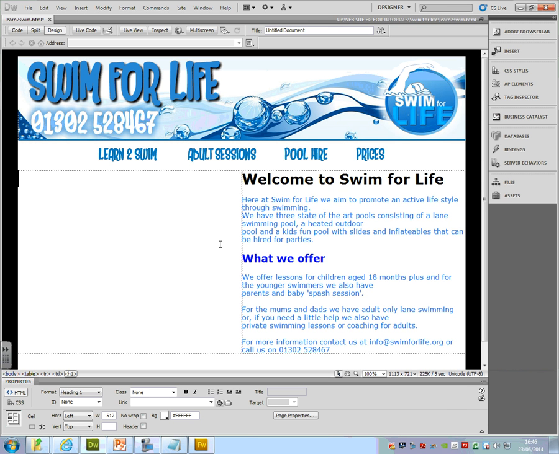Next thing we need to do then is get our image into Dreamweaver. Now we can't just copy and paste an image and we can't just go and insert it. We need to edit it before it goes in here. What we need to do is make sure that it's the right dimensions, in other words the right width and height for the space that we've got, but also that it's the right file type and file size.